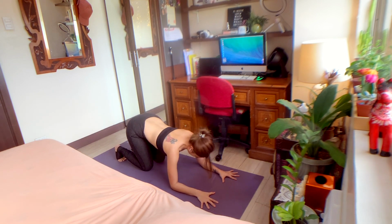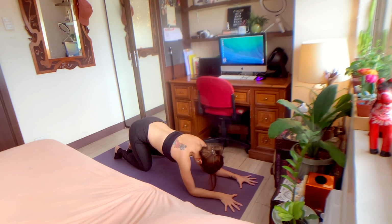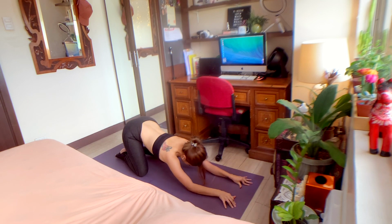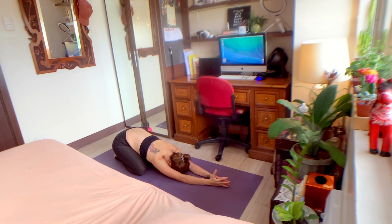You can walk your fingertips a little bit more, widen the knees, and nestle your belly towards the floor. Rest your elbows on the floor. Take your hands into prayer pose. So maybe when we started the class, your thumbs were right around the nape, and maybe by now you have progressed and feel the space in between the shoulder blades. Remember that in a yoga practice, it's all about balancing your effort and knowing when to let go of that effort.